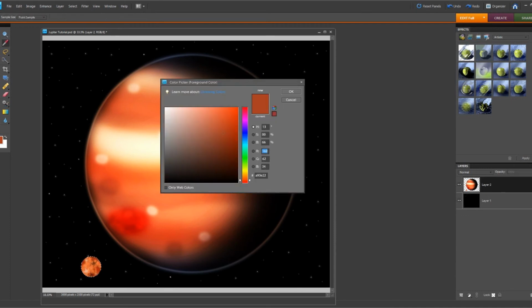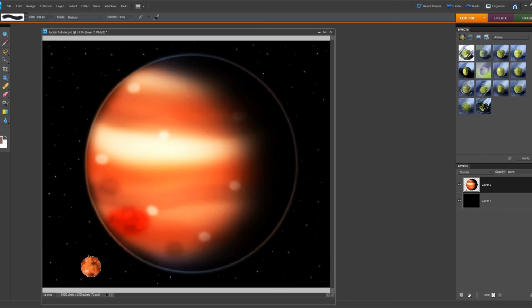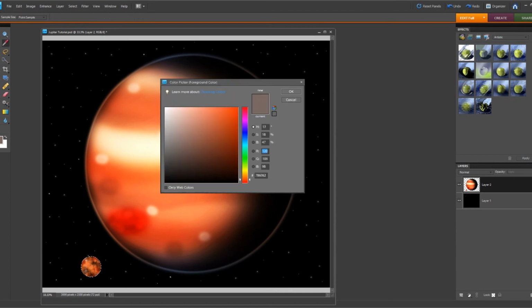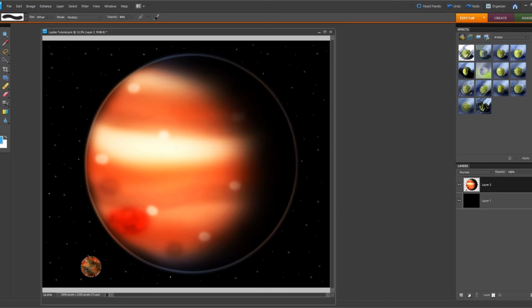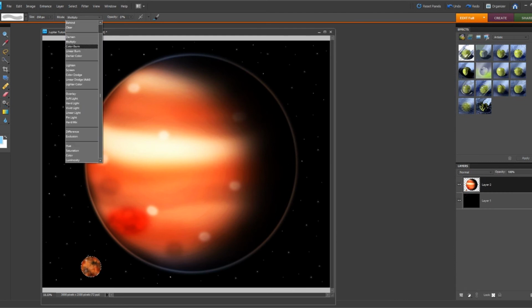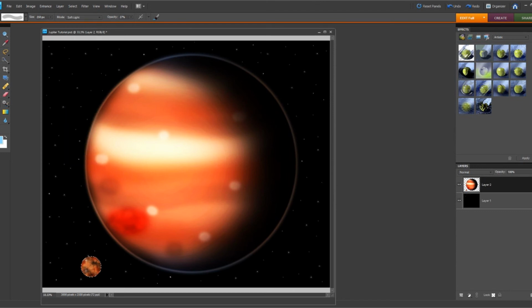Let's add some sort of dark brown there. Let's add a little bit of light-ish blue. That's too much. Let's reduce that opacity a bit. And make it a bit lighter. Because there are some bluish spots on Io sometimes.